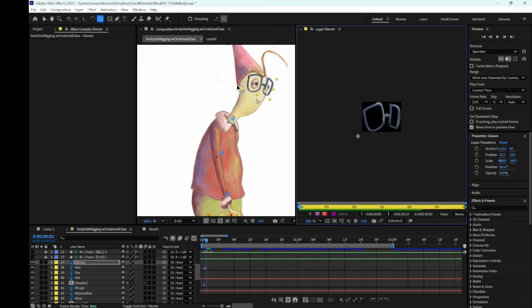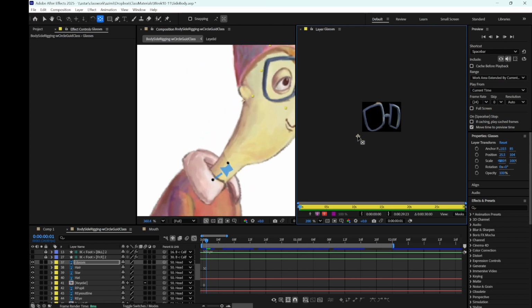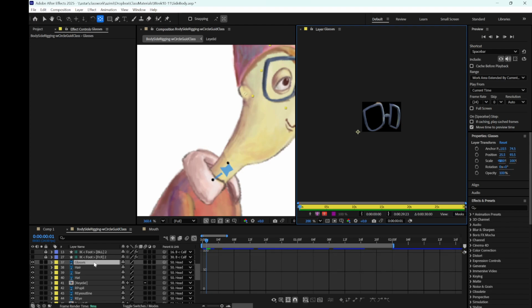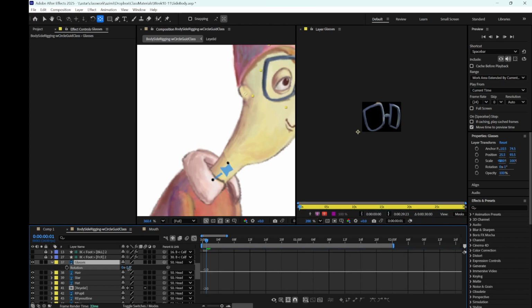You can see that I am also checking the anchor point here. Probably somewhere here. And let's see if I add rotation, how does my glass work. This is good because I want the glass to move up like it is hanging on my ear.